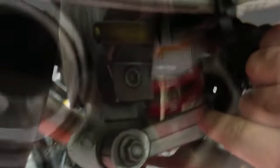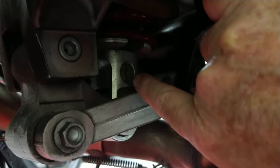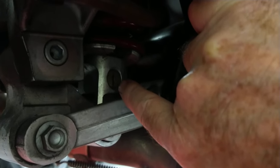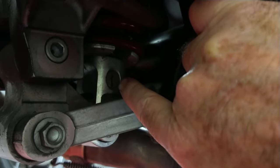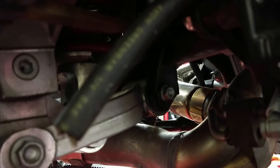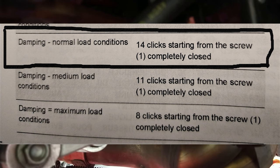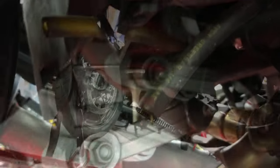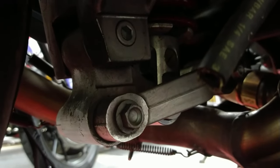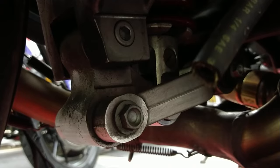Going to the other side to get the dampening. The dampening screw is right there. You start with it completely closed — eight clicks out would be pretty much maximum dampening. On this one it was set at about two, so it was pretty stiff. The book says normal is 14, so I'm going to try 14. I only did 12 instead of 14 because the shock might be a little worn out — it's 12 years old, so it loses a little bit. I'll do 12 and we'll see how it is. If it's really bouncy and slow to respond, I'll tighten it back in just a little bit.